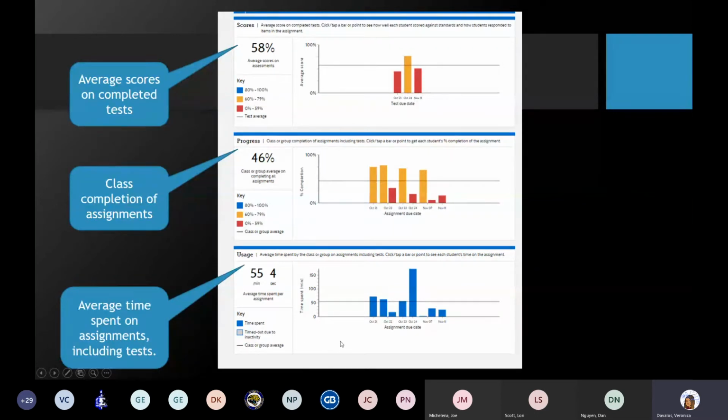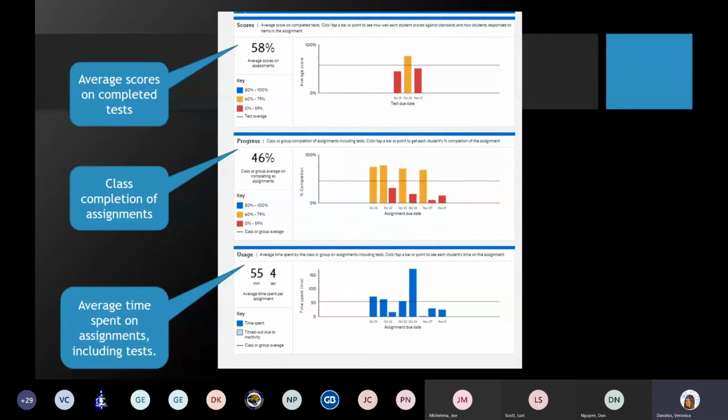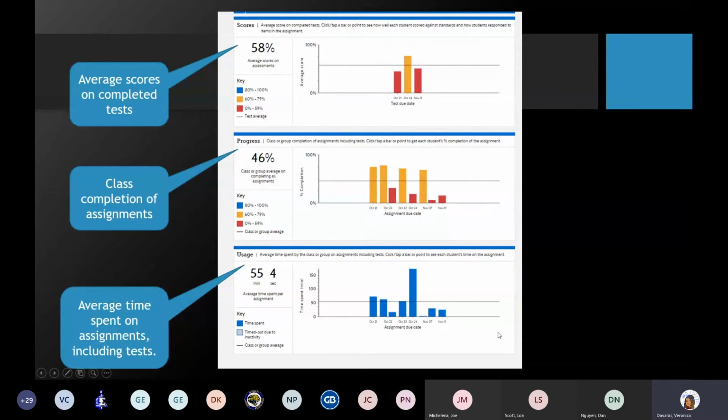Maybe a student is telling you that they're spending hours and hours doing your homework. Well, you can tell right from here not only how much time they spent on the website, but how much time was actually due to inactivity. Maybe they just logged in but didn't do anything and left it on for an hour. The system will tell you. So that's all on here as well. This is always nice to have, just for accountability purposes.